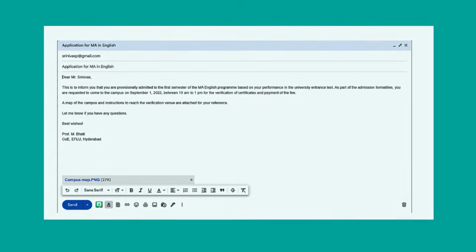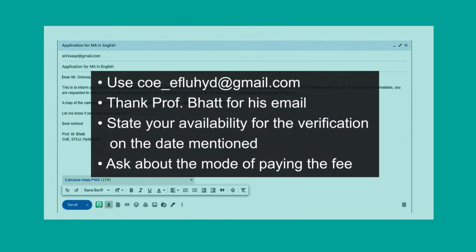Please note the following: use coe.efluhyd@gmail.com. Thank Professor Wirth for his email. State your availability for the verification on the date mentioned. Ask about the mode of paying the fee.